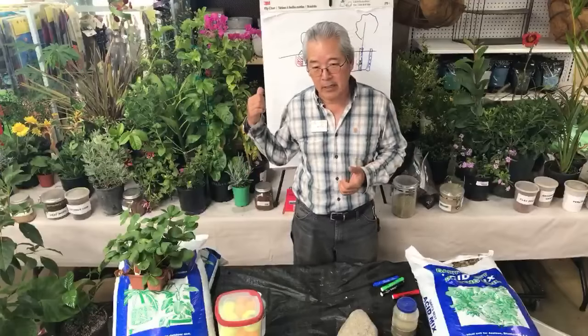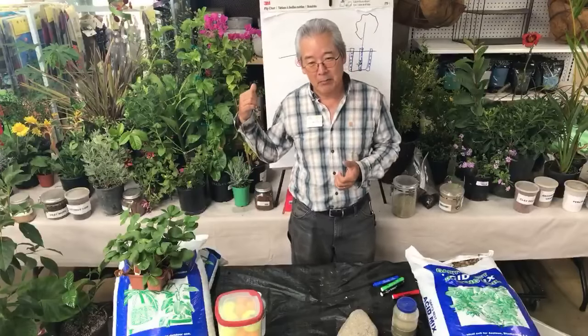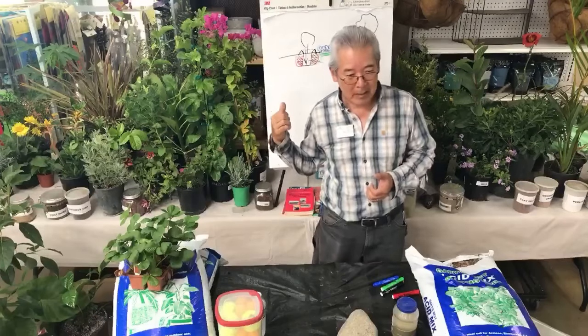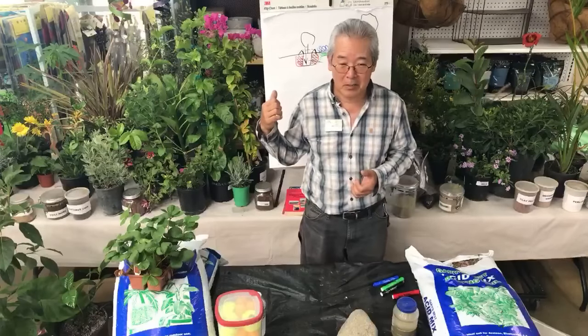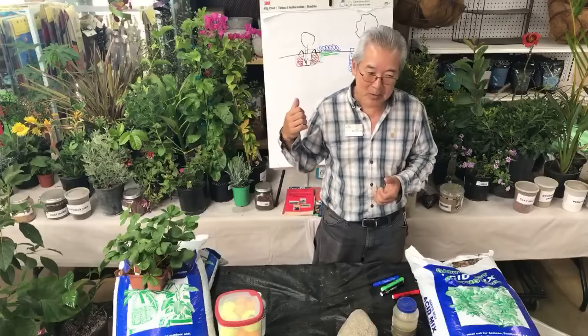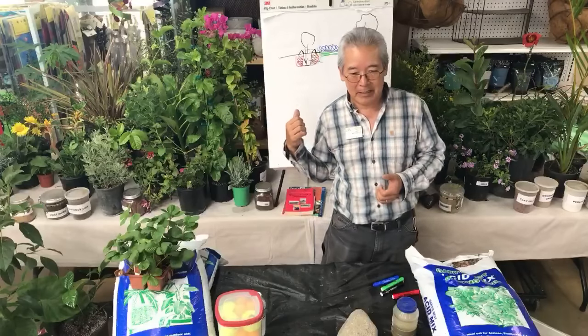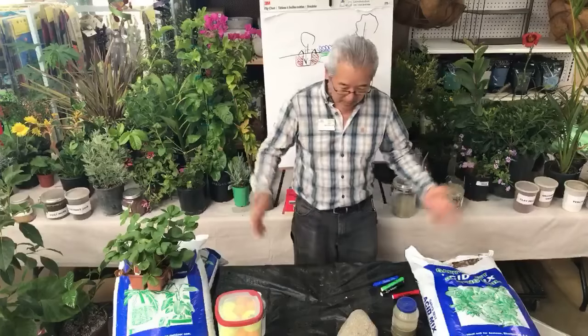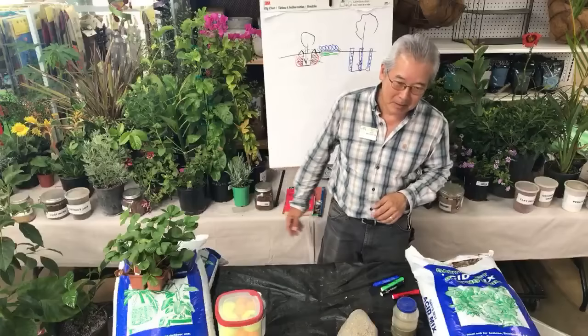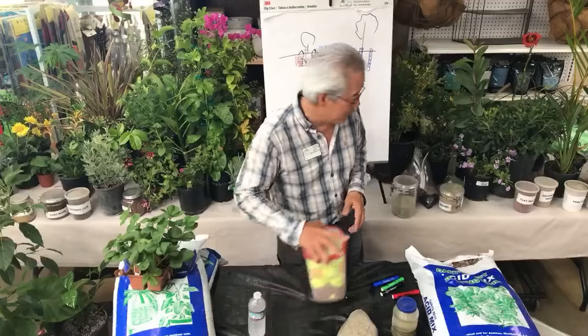In fact, at my house right now, I've got a citrus plant in a pot sitting by my front walkway in pure sand for over 20 years now. It doesn't look as good as it did 20 years ago, because you're not supposed to have things in any pot that long. You should redo the soil at a minimum every 10 years, but it's still hanging in there. So it looks a lot better than a lot of people's citrus trees.